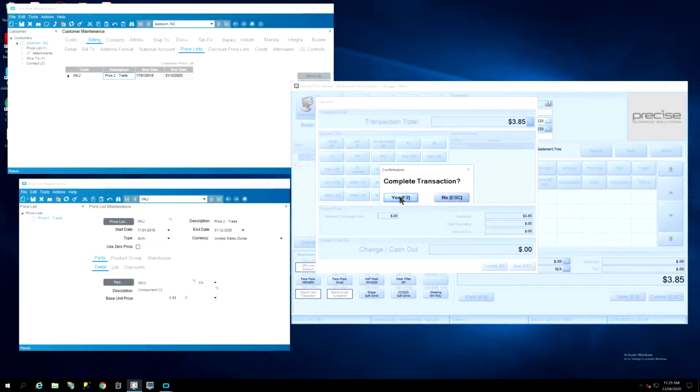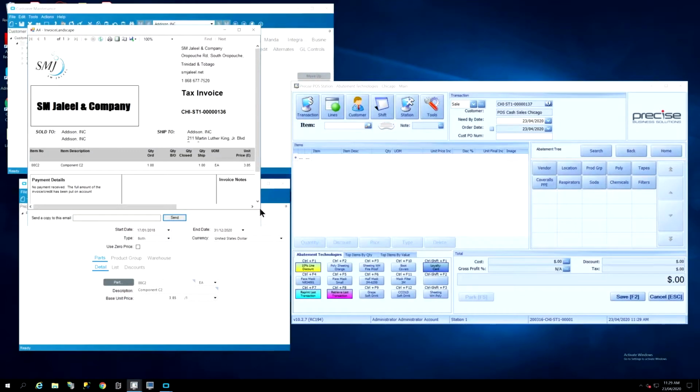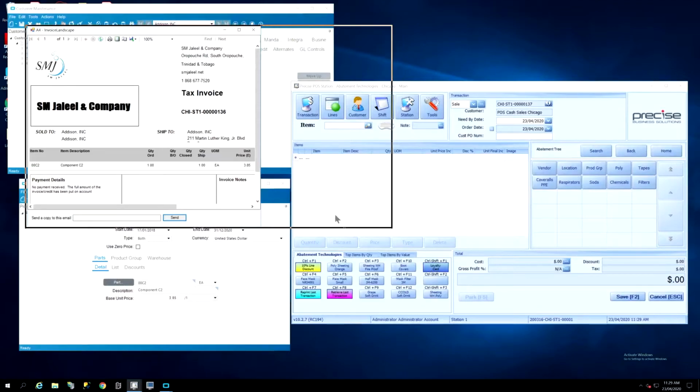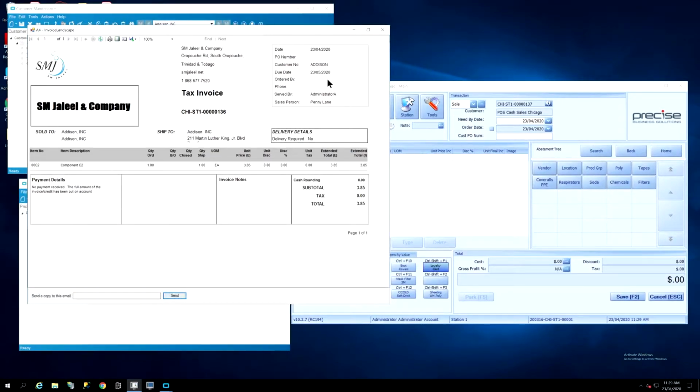Now typically for a cash customer, when we complete the sale, we'll now be presented with a thermal docket printout with the details on it. But because Addison is recognised as a different kind of customer, he's a trade customer, we've actually configured Precise Point of Sale to print out a different kind of document for him. So he is in fact receiving now an A4 landscape, and in fact it could even be multiple copies, but the point is we can have different things occurring based on the type of customer that we're dealing with.